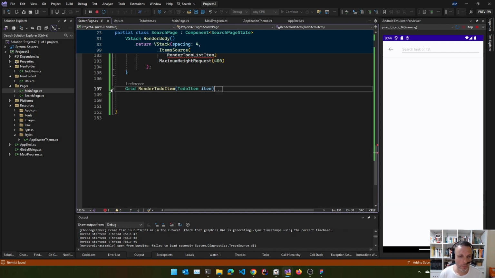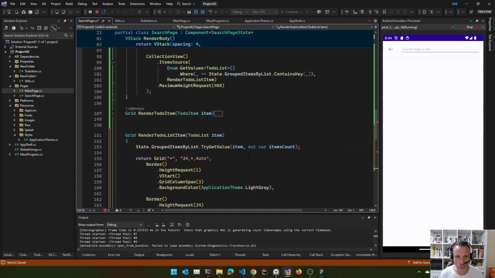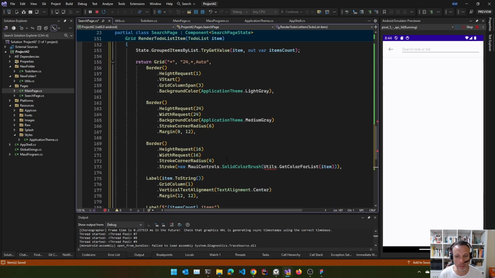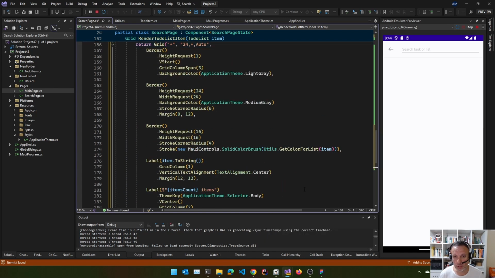On the bottom, I need the render to-do list item. That is a function that accepts the to-do list enum item and renders the part accordingly. Here, of course, I also need the utility function that returns the color for the to-do list item.